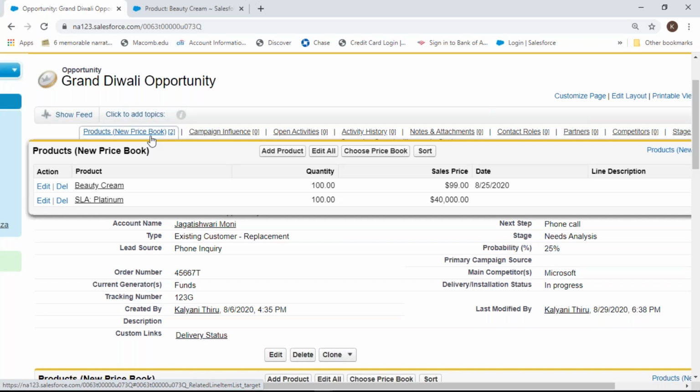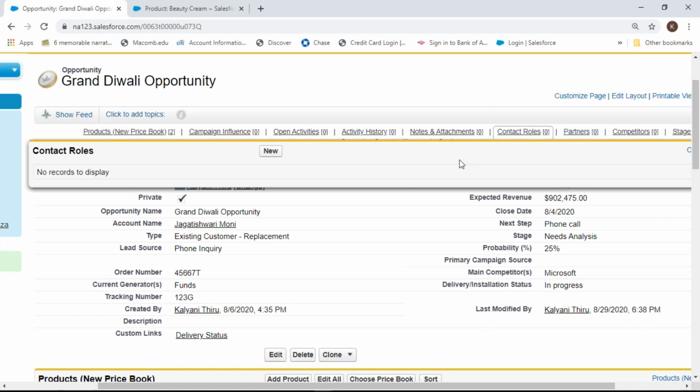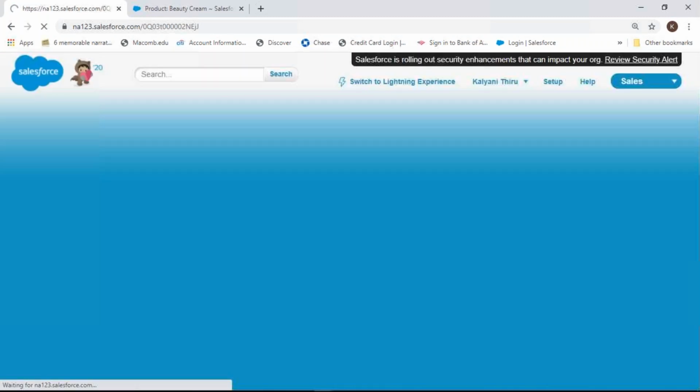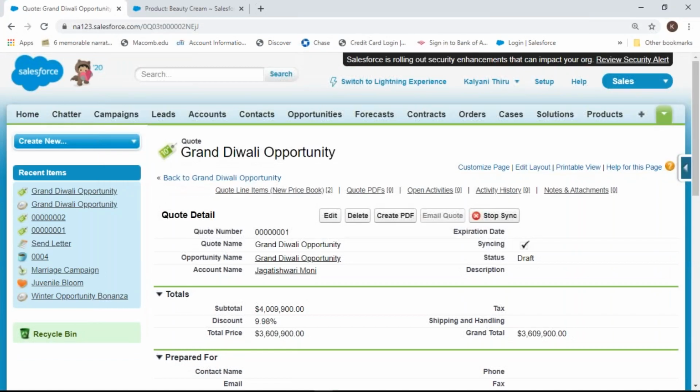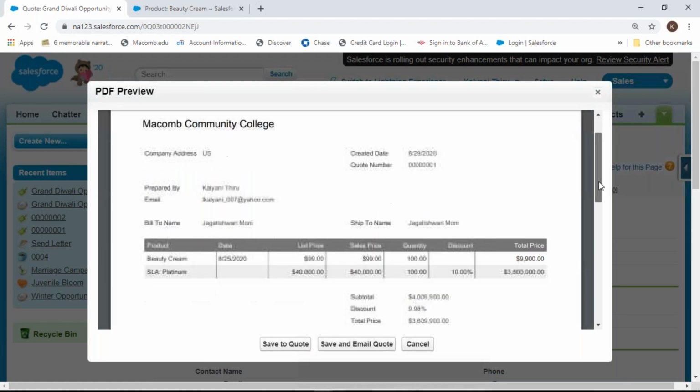Any questions on this? Where would we create that PDF file which you mentioned? That will be in the quote. Go to the quote, scroll down to the bottom, and click on the name or the number. You see create PDF, click on that. This is the generic template which has already been given. If you want to make changes to it, you can make changes.